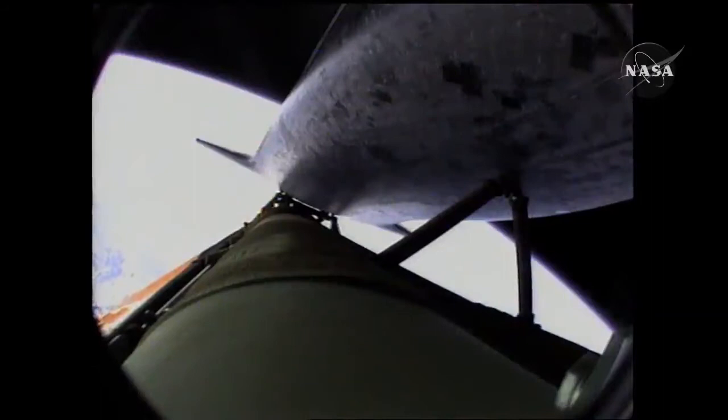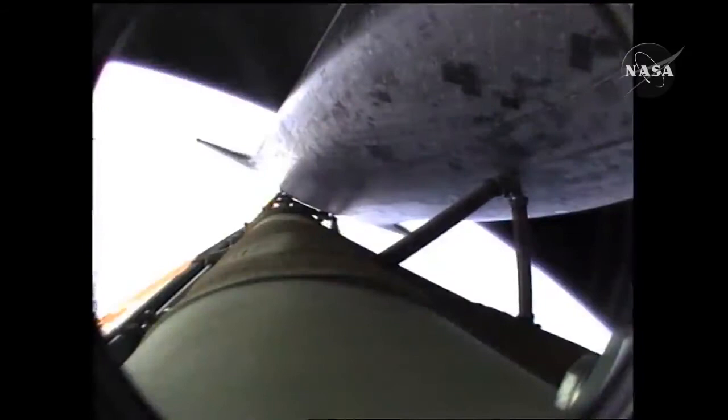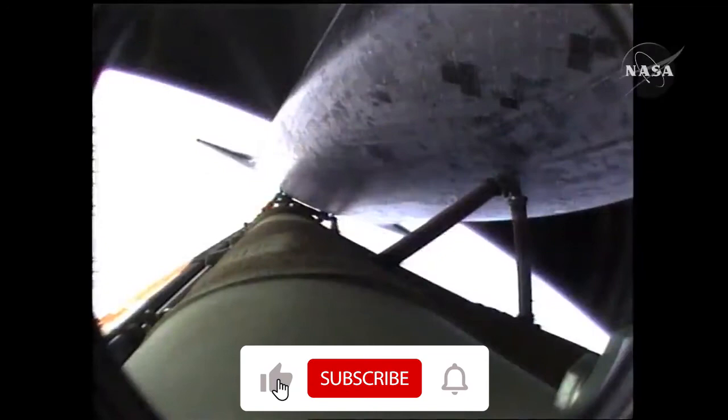Now six minutes, 45 seconds into the flight. Atlantis, 66 miles in altitude, almost 500 miles downrange from the Kennedy Space Center, traveling almost 11,000 miles an hour. Ninety seconds left in powered flight. Atlantis, single engine press 104. Coming up on the seven and a half minute mark, the main engines will once again be throttled down to limit stress on the shuttle and its six crew members to three times the effect of gravity. Atlantis approaching a speed of more than four miles a second. At main engine cutoff, one minute from now, Atlantis will enter its preliminary orbit at a speed of five miles a second.